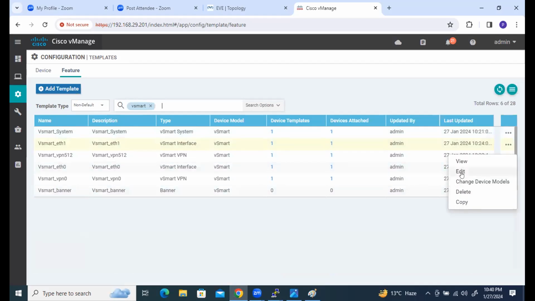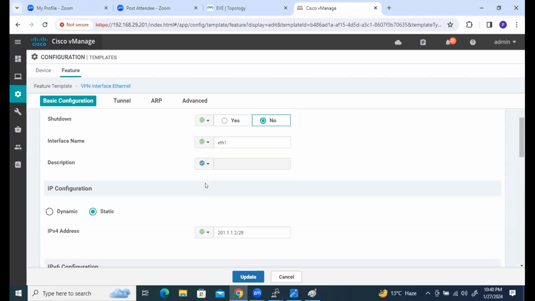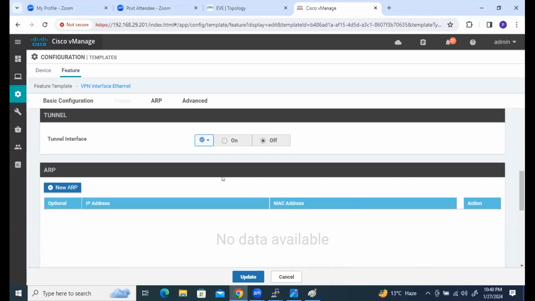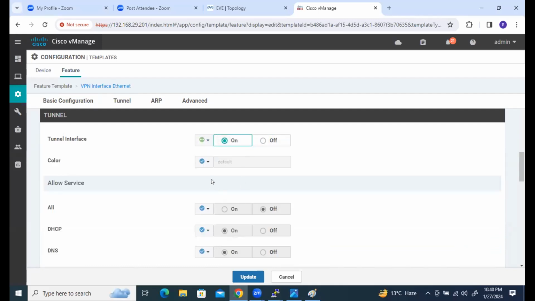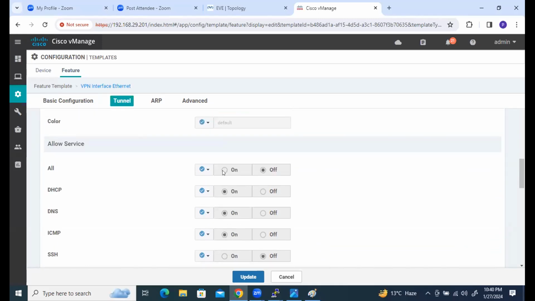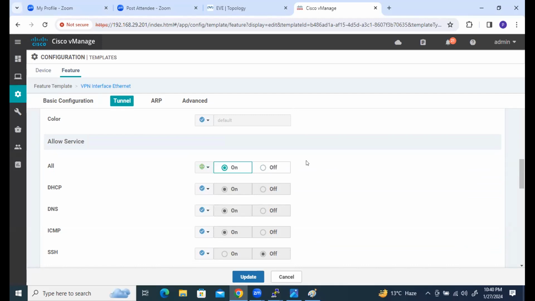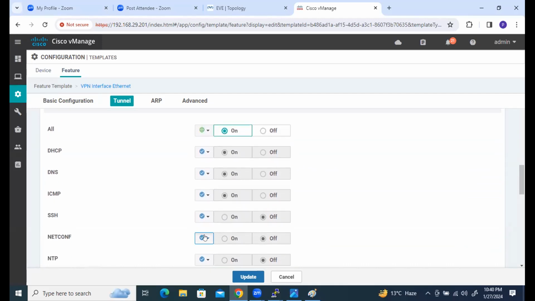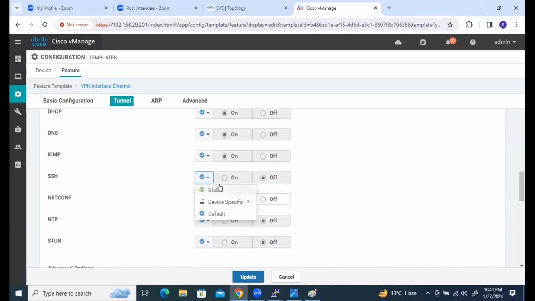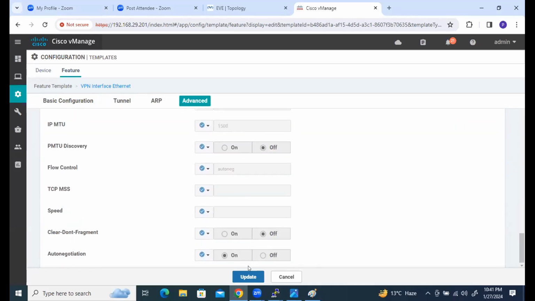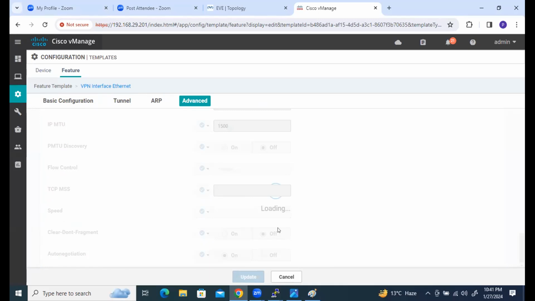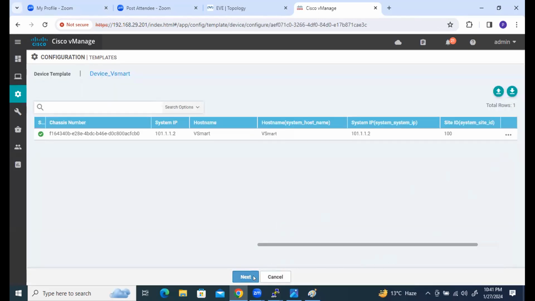ETH1, color default, enable all services, netconf, SSH. Update. Next.